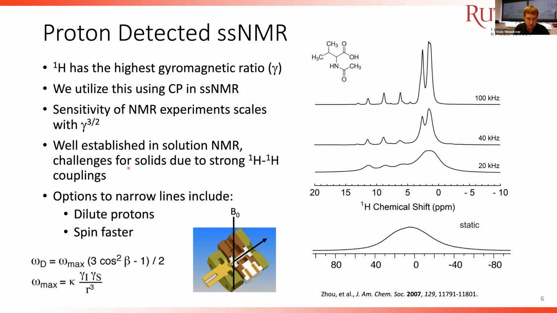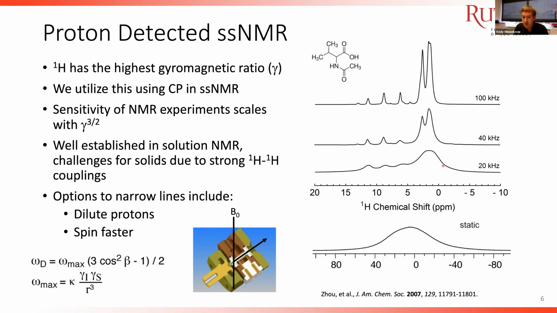So solution NMR has been doing this forever. And so the goal when I started in on my PhD was to be able to do this in solid state. The problem with solid state is that a static proton spectrum of a small molecule, NAV here, is, as we like to joke, full of information, but very hard to extract, which is to say there's a lot of couplings here, but you can see they're all on top of each other and they result in a blob.